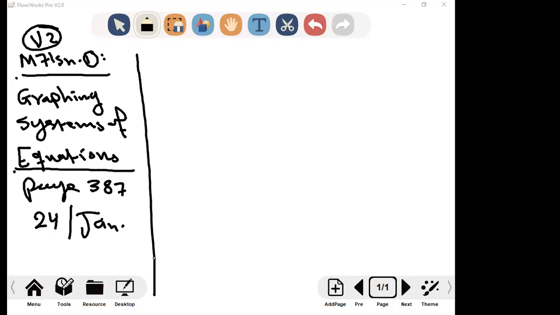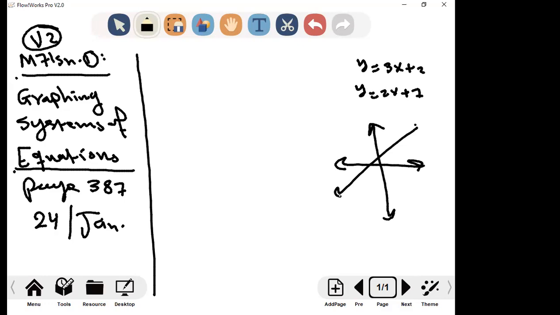So let's start directly with example 1, page 387. And the title of it is Consistent Systems. Now focus with me on the board, guys, please, before we start. If I have this equation, y equals 3x plus 2, and this equation y equals 2x plus 7, for example, and I graph them both, and I have, for example, these two lines. We know how to graph each equation, right?